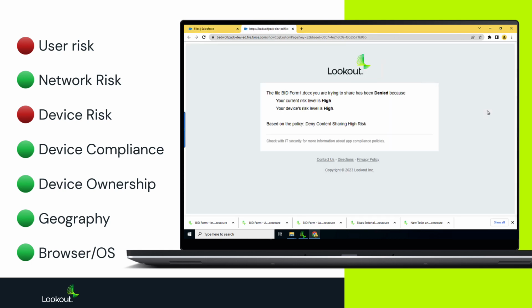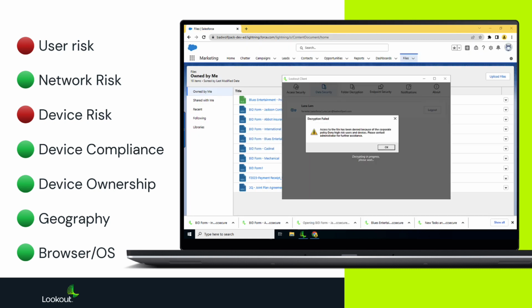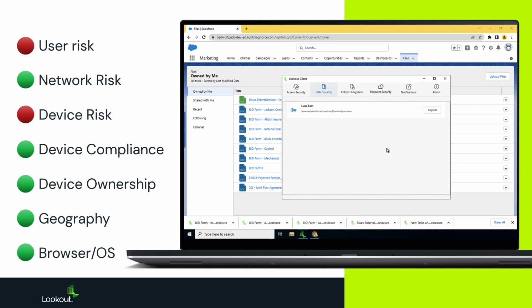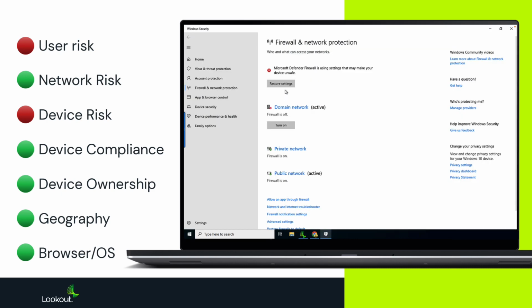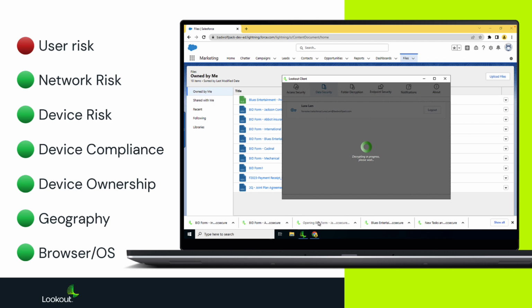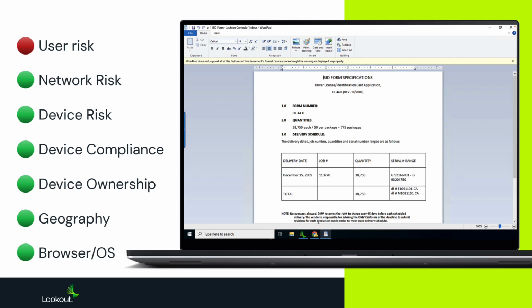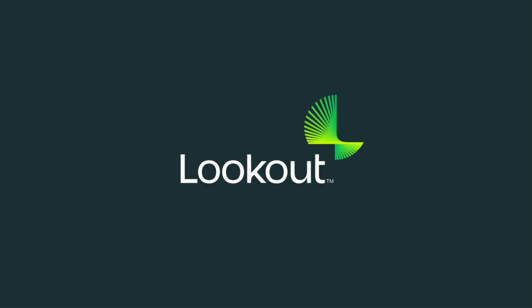And with the Lookout Cloud Security Platform, Zero Trust goes beyond the confines of the app. Zero Trust principles are applied to protected content downloaded from managed SaaS apps and private enterprise apps. Your context determines if you can successfully decrypt protected data. If your device has a high threat risk, access to protected data is denied. But when the device risk comes back into compliance, access to local protected data is fully restored. With the Lookout Cloud Security Platform, you can easily apply Zero Trust principles to your application resources.